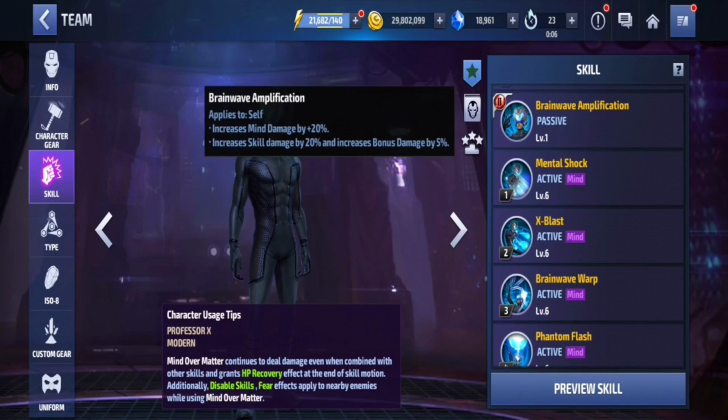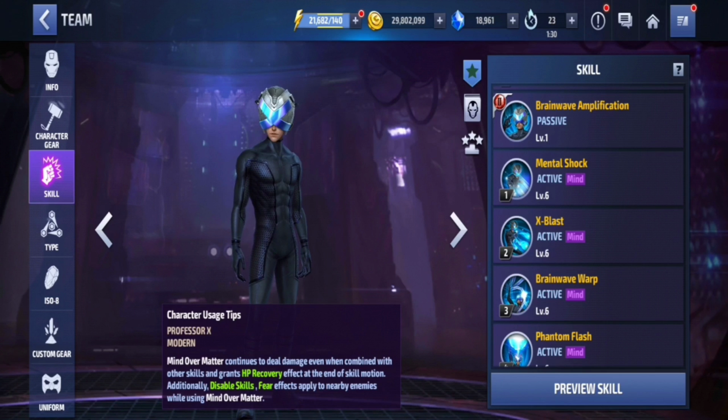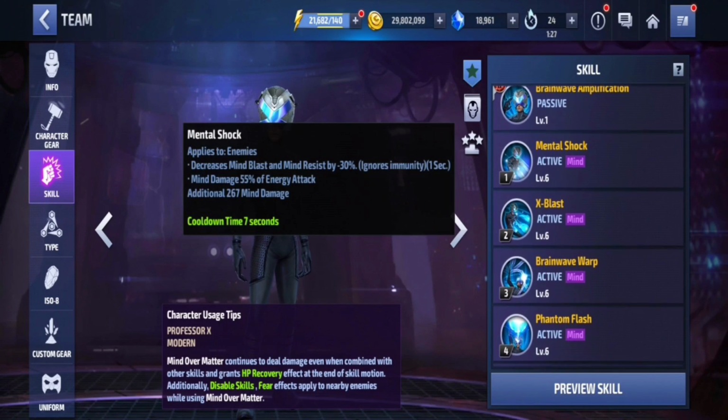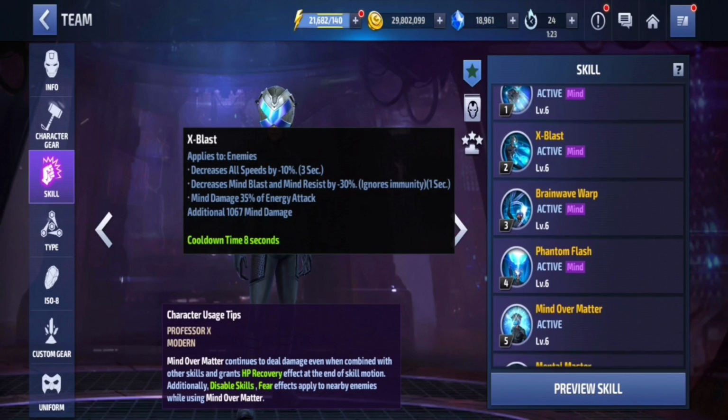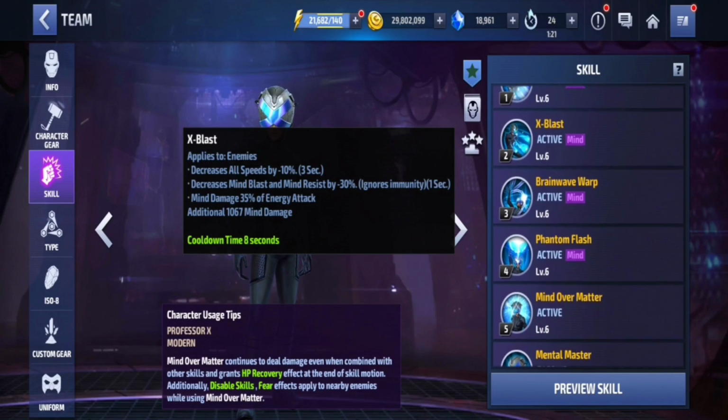Okay, so let's start with his tier 2 passive. His tier 2 passive applies to self, increases mind damage by 20%, increases skill damage by 20%, and increases bonus damage by 5%. His first skill decreases mind blast and mind resist and mind damage. His second skill decreases all speed, mind blast, mind resist and mind damage.